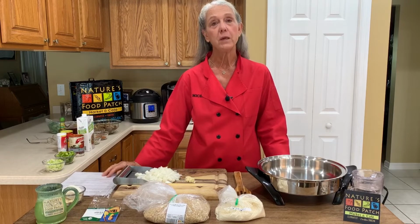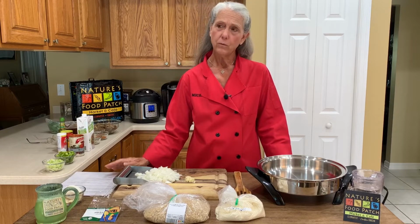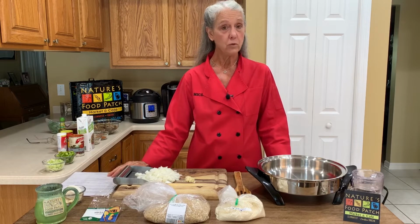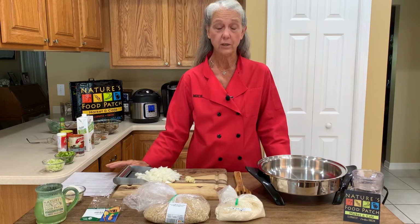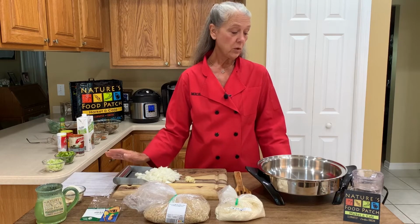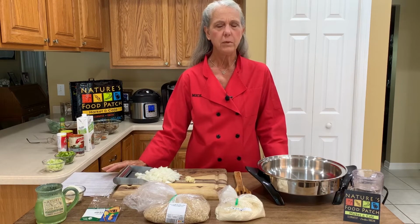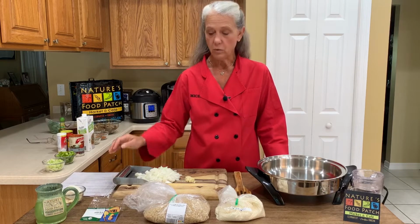Today we are going to make an oyster mushroom etouffee. And where this came about is several years ago we traveled to New Orleans and really loved the Cajun and Creole selection of foods. So today we're modifying what would typically be made with maybe shrimp or crawfish, and we're going to use oyster mushrooms.